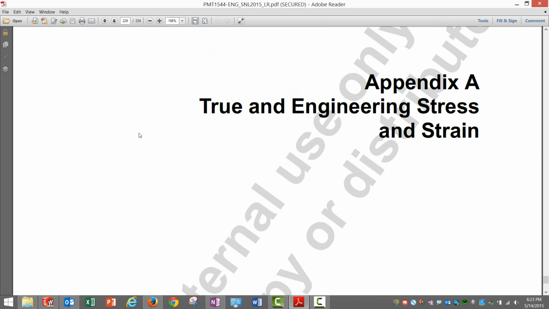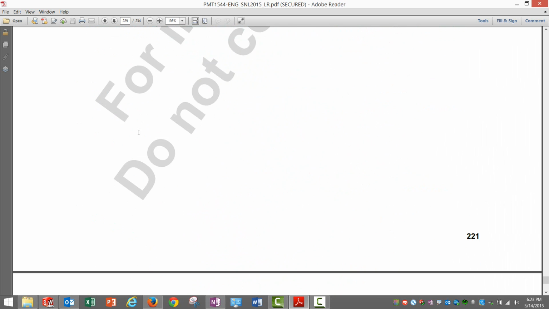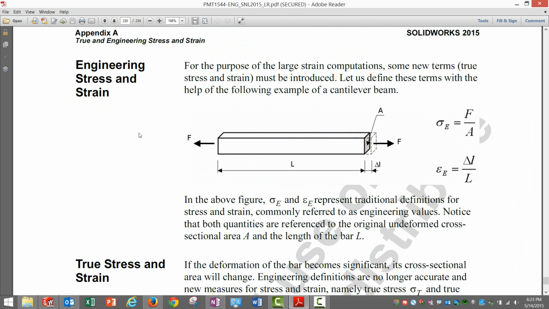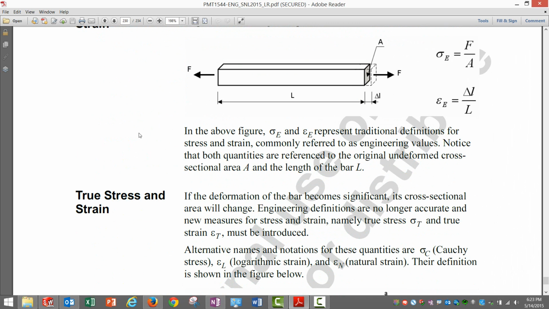And finally, there is a bit of text on the difference between true and engineering stress strain. If I tell you in quick words, engineering stress strain is the stress or strain that considers the cross section at that moment, that is, after a certain amount of deflection has happened, the cross section of the specimen will change.